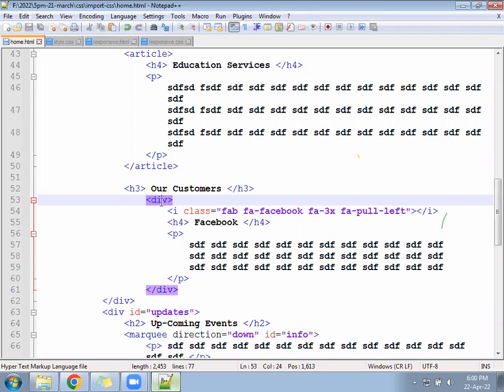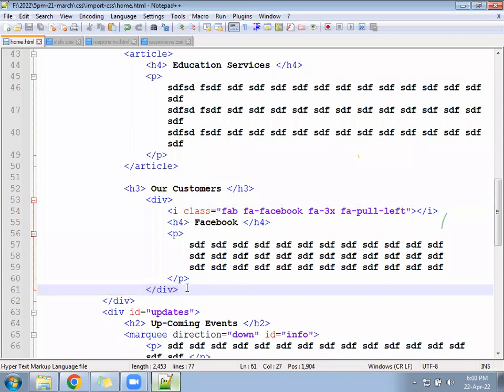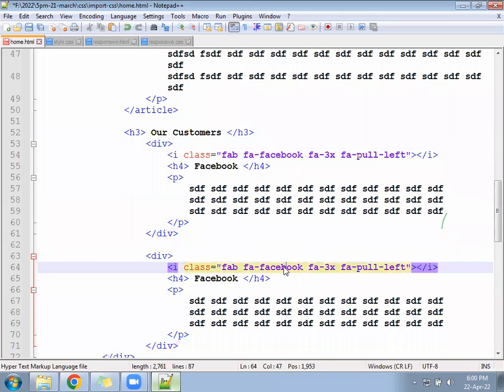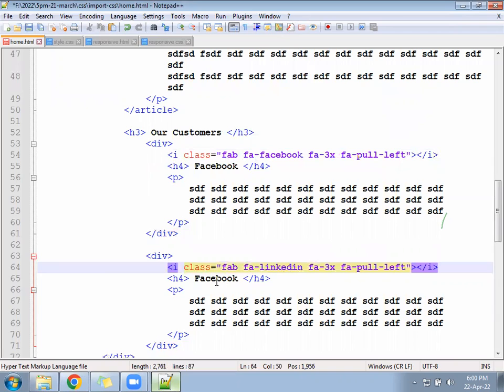Now this section you copy and paste again, and change this one to something like LinkedIn right here. LinkedIn. Add one more for Twitter.